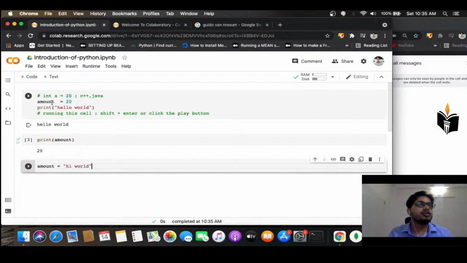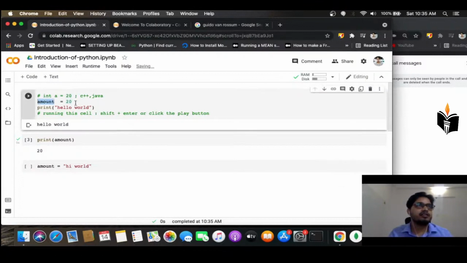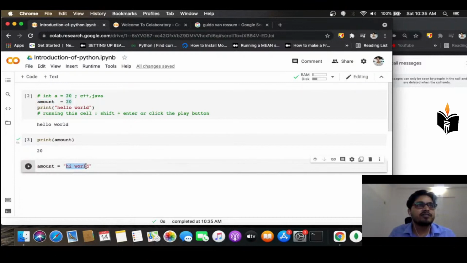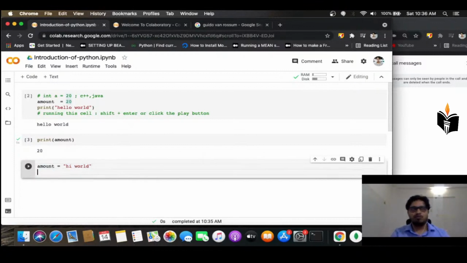Your amount is a number, as the value is 20, but you are creating the variable amount again and passing a different type of value. It's not a number like 30, it's a word. So you are updating the variable amount, and now your value is hi world.